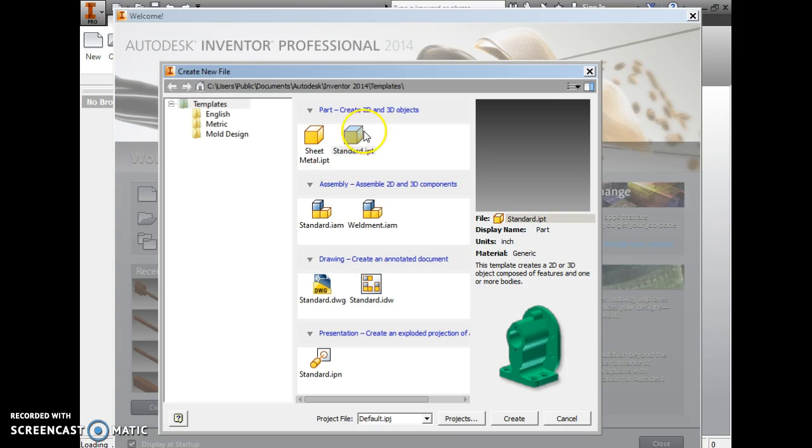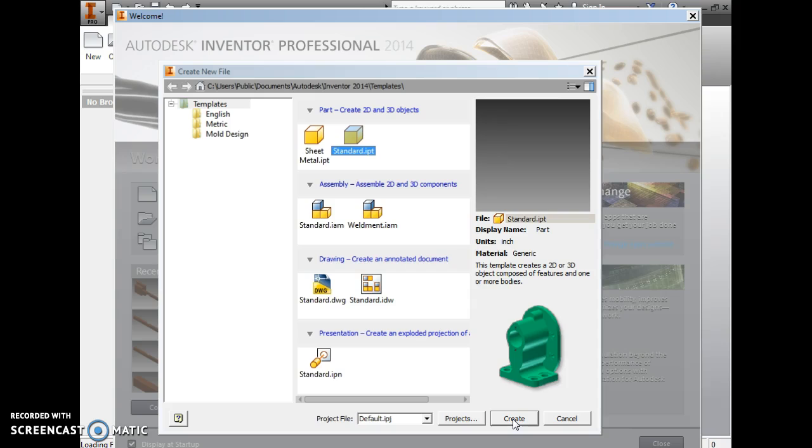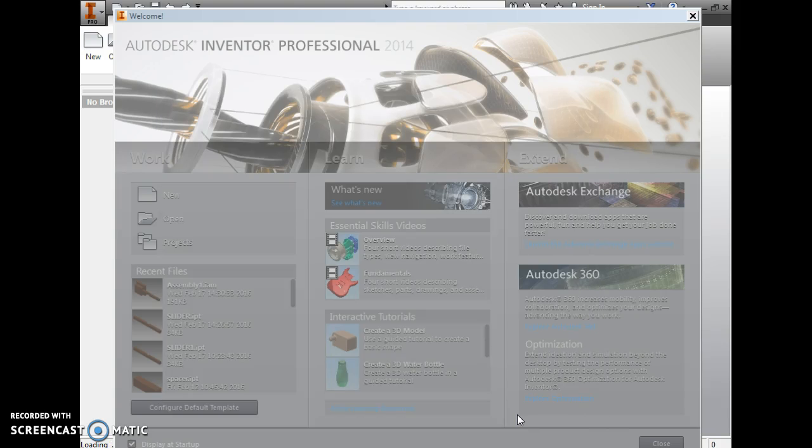Dice is just going to be a standard part, standard IPT. We select that and create. Sometimes it goes slow.